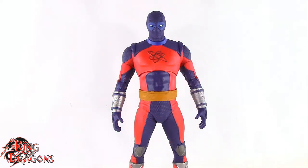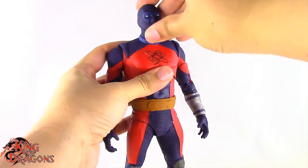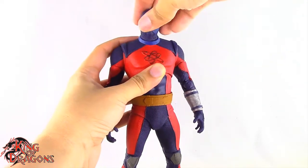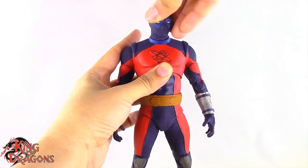So with the comparisons out of the way, let's actually have a look at Atom Smasher's articulation. Now, Atom Smasher does have a ball joint here at the head, which does let him look up to about that far. He can look down even better than the normal size figure, and he does get some really nice head tilt. Turns left and right, no problem.